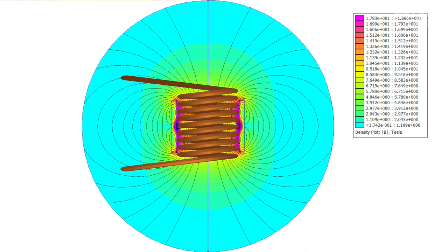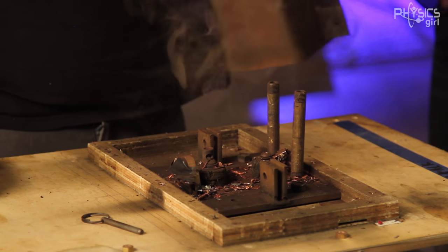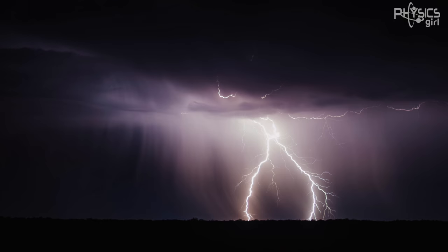We can use FEM software to model the coil and coin in the initial condition. The reason we use FEM is that pretty much every part of the system is measurable except the coin itself, because during operation it's a very dangerous space. According to this simulation, the highest magnetic field density is 18.86 Tesla — a magnetic field two times stronger than what you'd need to make a frog levitate. And frogs aren't known for their magnetic properties. The current in the coil ramps up to about 50,000 amps before the coil explodes — 50,000 amps, like five times a typical lightning bolt of around 10,000 amps.